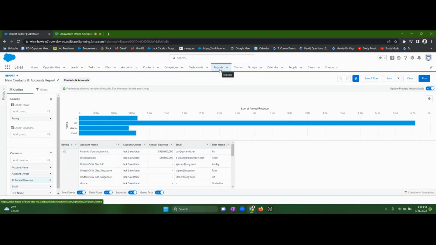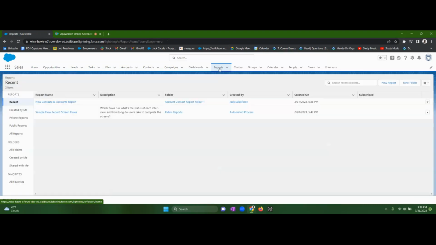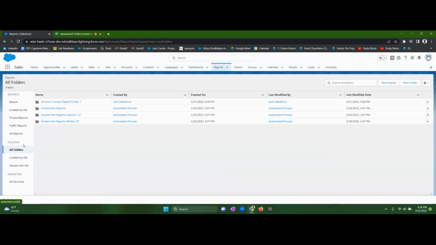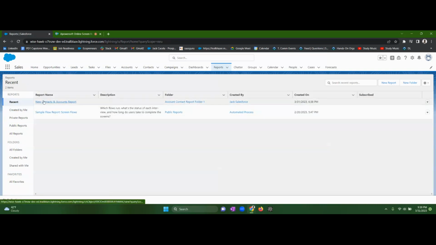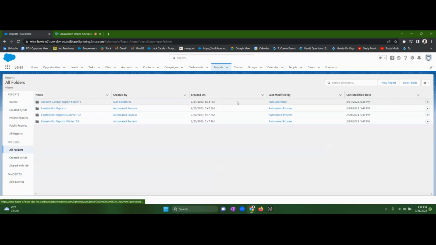So it's going to show that it was saved, and let's go to our report folder. So the only way to share reports is to share the folder that the report is in. So here is the one that I made because I selected all folders, and the account contact report folder 1, here we are. So here, if we click this arrow, here's the option to share it. You can also rename it too if you have the right permission. So watch how when I go to recent and I try to share the report itself, it's not going to let you share it. You can export it, but you can't share it. So you have to go to the folder that it's in, which is right here.